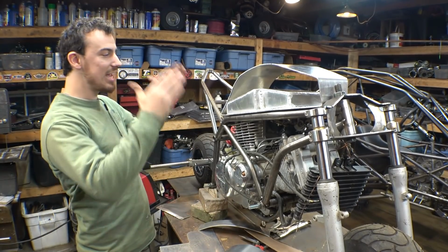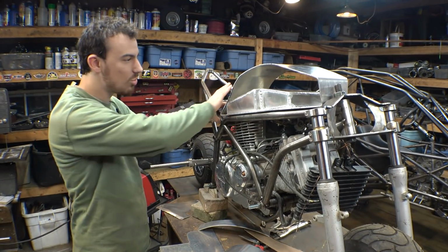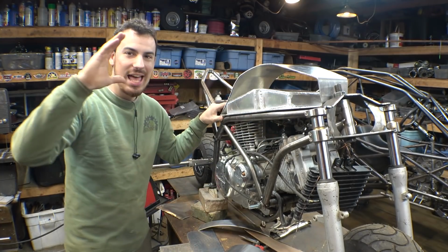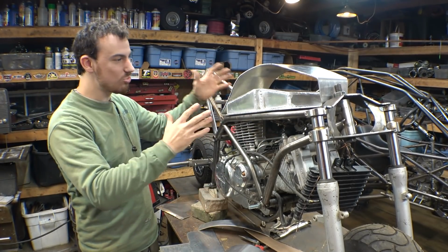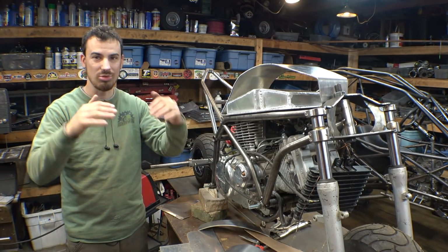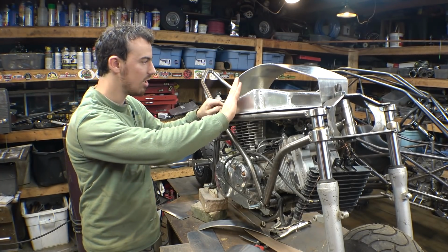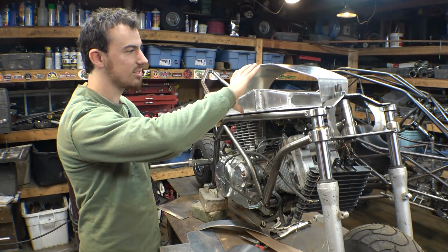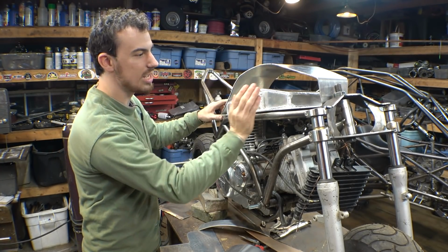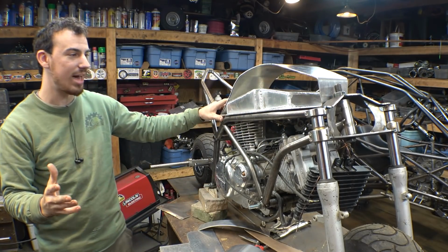Alright, so we got the gas tank to this point right here. Now I've been spending a couple hours trying to figure out how do I cover the sides and have it look like a real gas tank. I'd love to be able to do this where it's like all fluid shapes, rounded corners and everything. You know, this goes to a concave, goes to a convex, and then rounded corners here and here, and this goes to a nice rounded corner here. I'd love to be able to do that.